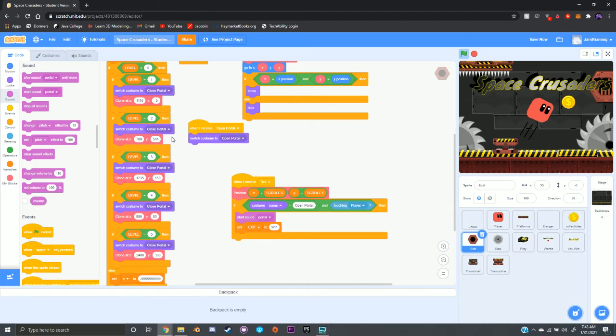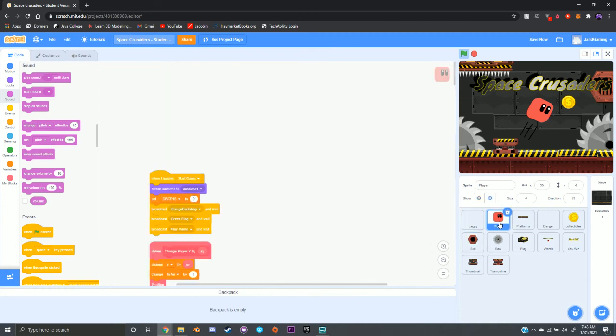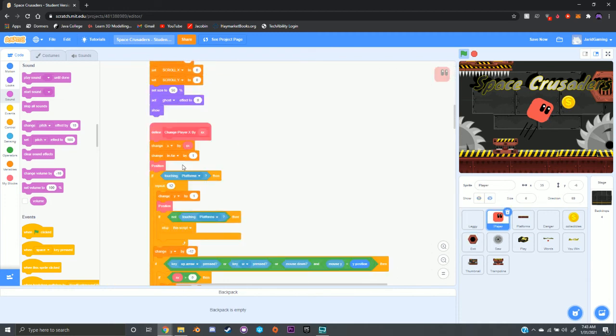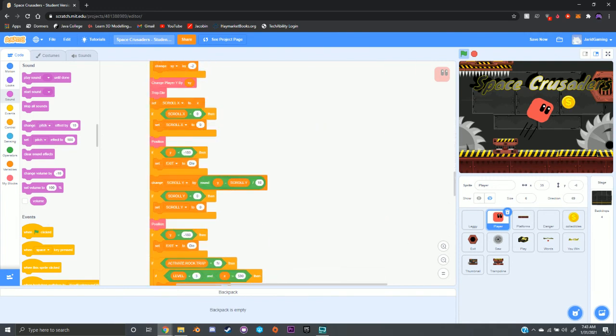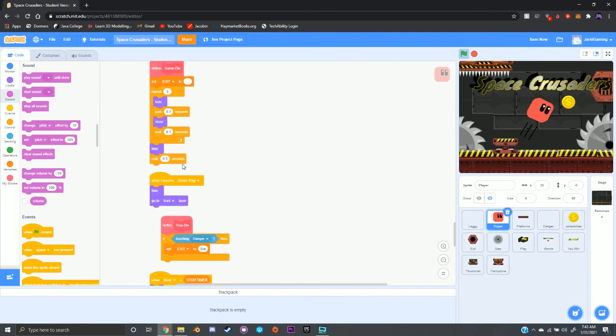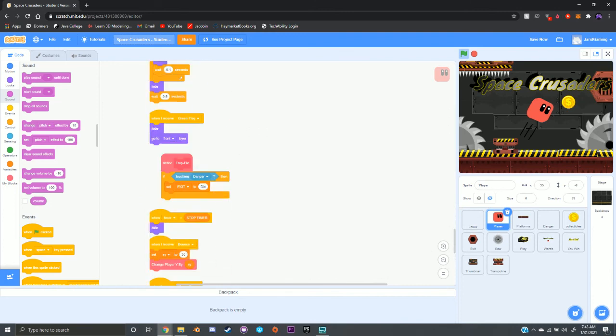Alright, so if you guys are all done with that, we're going to move on to the next step, which is you guys got to find the player sprite, which you guys can find down at the bottom right hand corner. Right click on that for me. Oh, left click, I apologize. Go all the way down to the bottom. You're going to look for a code that says define trap die. It's a little short line of code. It looks just like this one. So I'm going to move this one right out of the line. And this is what you guys are looking for. So this little block of code.